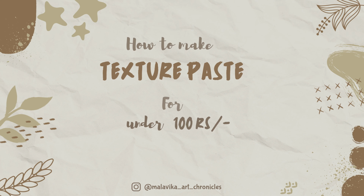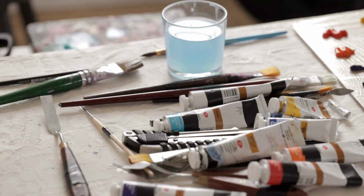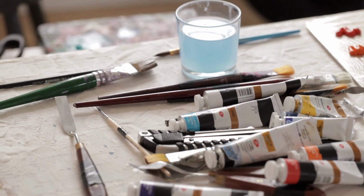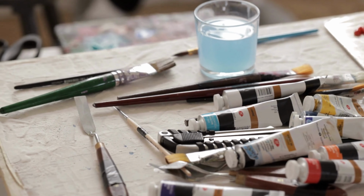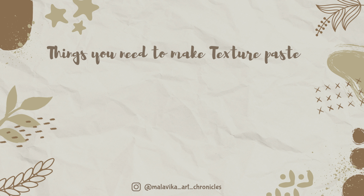Today I'm excited to share a budget-friendly DIY project with you. We'll be making our own texture paste for under Rs.100. It's a fantastic addition to any artist toolkit. So let's get started. Here are the few things you'll need for this affordable texture paste recipe.